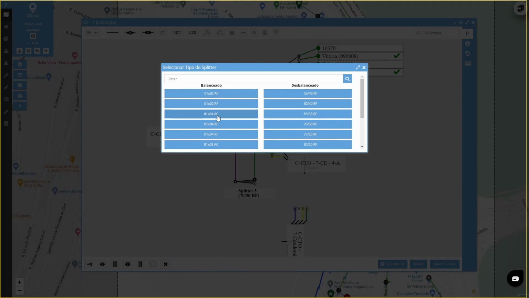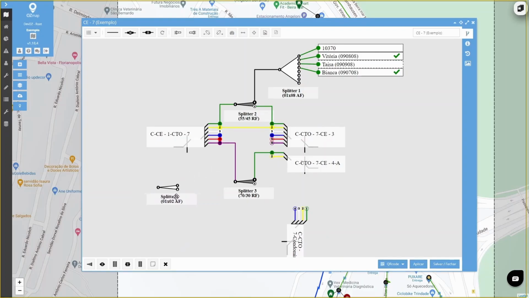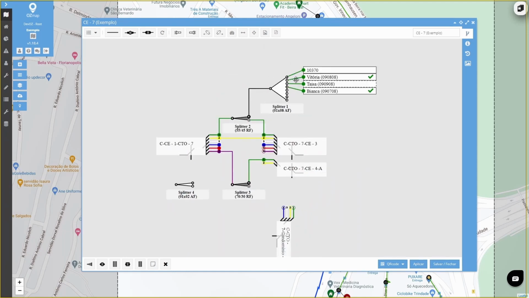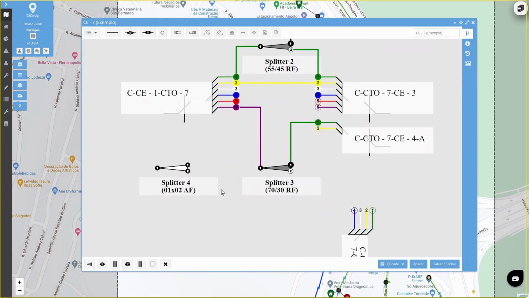So, here, I'm going to show you some examples inside the box so you can see how these splitters are represented inside the box. Here, then, I'm going to click on this 1-to-2 balanced splitter, which is a service splitter and is fused. A service splitter will be represented in white, like this one, which is also already connected to several clients.